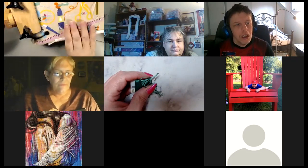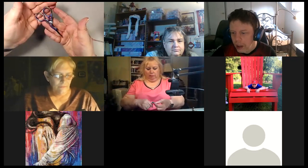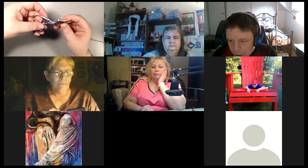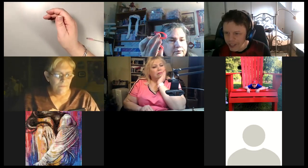I mean, that's where you can have the hobby be as expensive or inexpensive as you want. There's always the little fancy foo-foo stuff like my cutesy little scissors. I got a 5-pack of different colors of these for like $20. They're really good and sharp, but Marissa used a lot of the ones you can get at the Dollar Tree. They're short little scissors. They cut really well. They don't have as much of a point, but whatever works for you will make things easier.